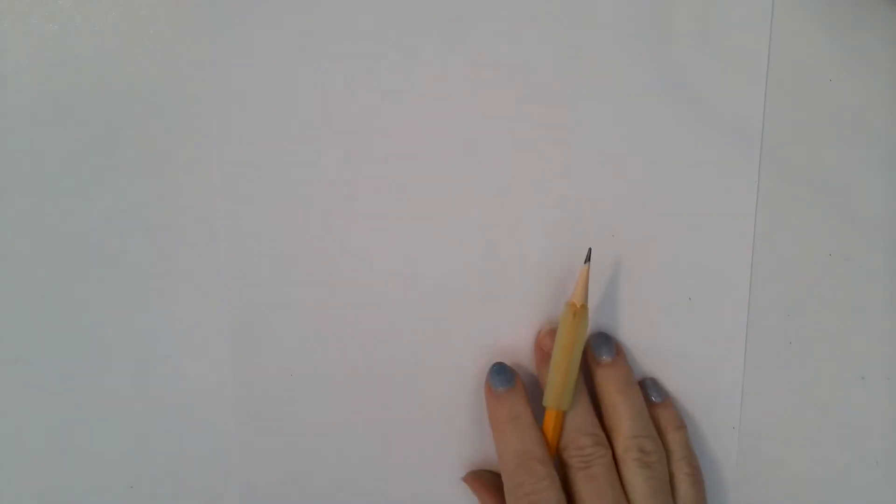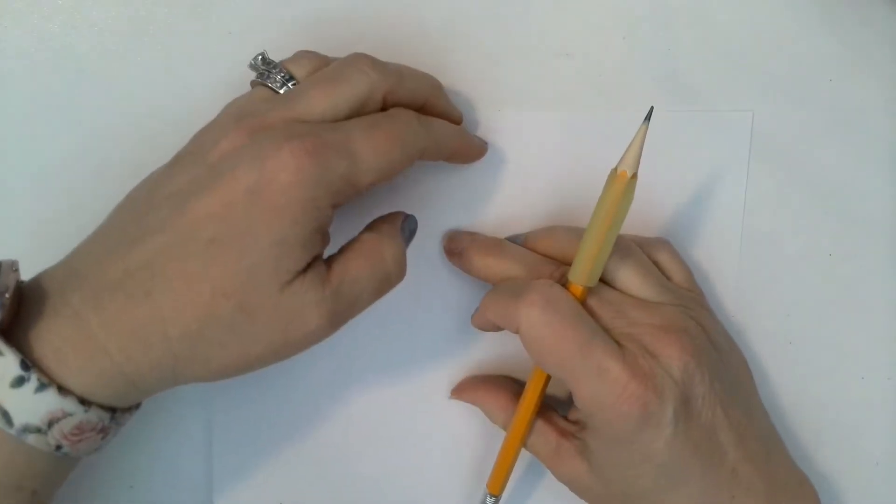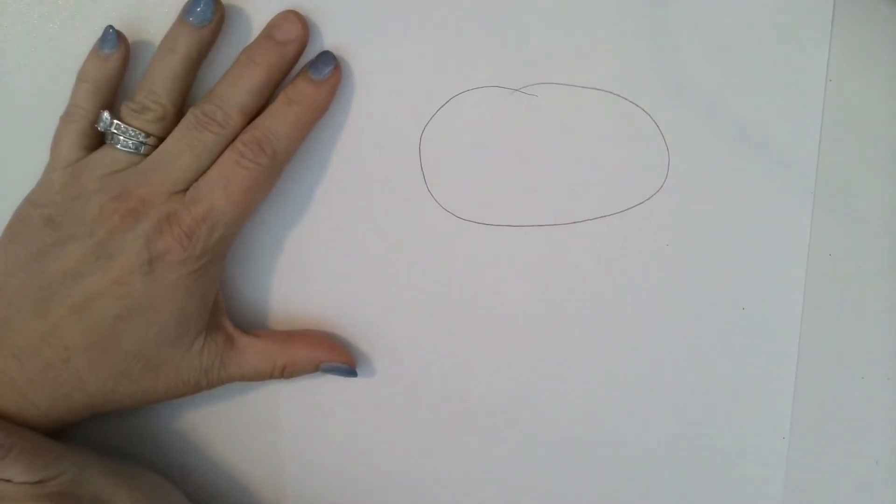Put your paper on landscape style — actually, we don't want landscape because landscape is long. Unless you're drawing a small cat, we want to draw a tall kitty. So you're going to do your paper a long ways — portrait. The cat's head is going to go up here at the top of your paper, and we need space for ears. I'm going to put the head right here — that's the cat's head.